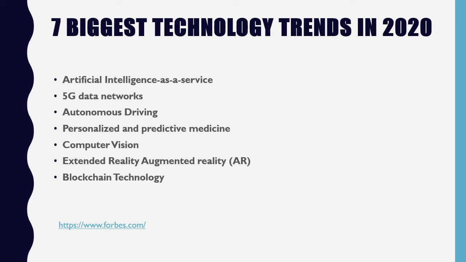Okay, so next is personalizing and predictive medicines. So what is this? Have you been to a hospital? Yes, everyone goes to hospitals. We can go for diagnostics. There a doctor will be there. We will be diagnosing, we will take the test, and we will be giving all these things.